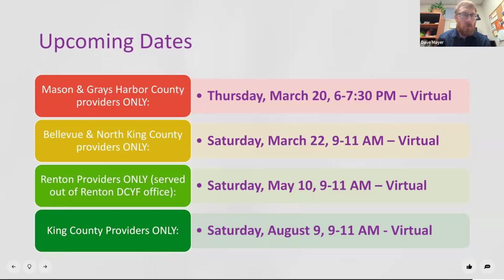I think that's helpful. If somebody was expecting to get something on March 22nd and they didn't, they should just assume that they're in that King County providers only. Yep, they're probably going to be down in the Renton office. But if for any reason you think you were missed, please email your licensor, or email one of the local AAs to find out if you should have been in the email. For some reason maybe it went to your spam. I've heard that from some folks.